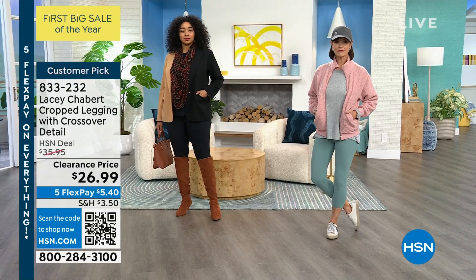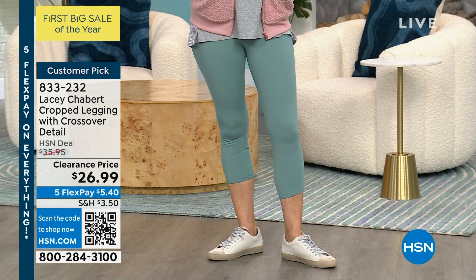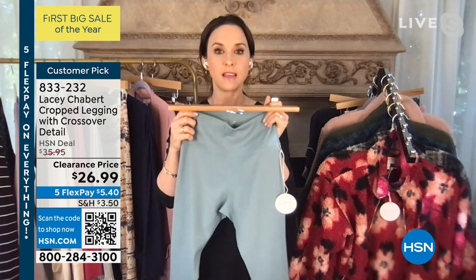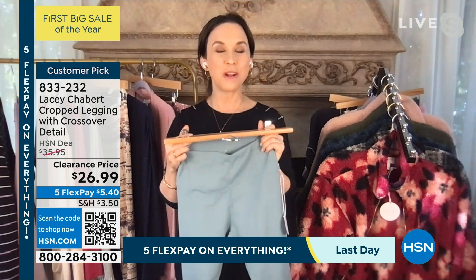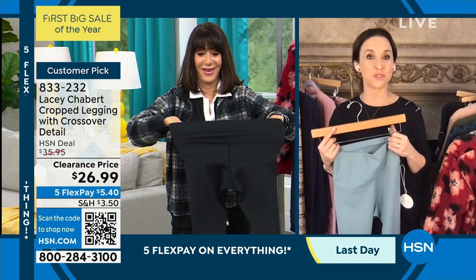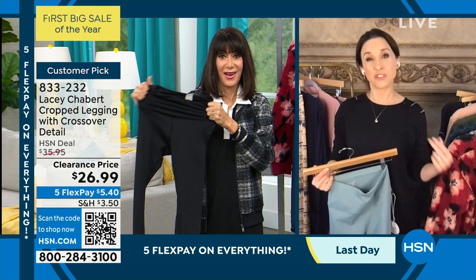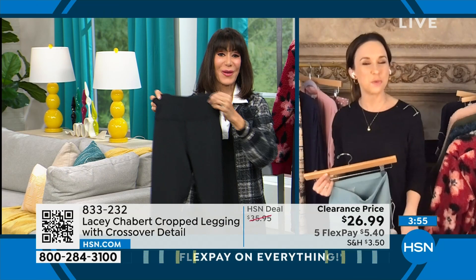If you can see the stretch on these things — they stretch so far out and then they go right back. So you wear them all day and you don't feel like they start sagging and fitting unfortunate in certain places. They have just incredible stretch and recovery. I work out in these — I also just wear them as pants with a knee-high boot on top. Because I'm only 5'2", they're not as much of a crop on me — it's a little bit of ankle, which is really cute with a sneaker. But I also love that I can tuck them into boots in these fall and winter months.